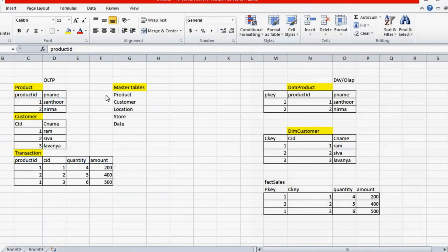So whenever you want to see information like what is the product, who is the customer, what is the quantity and what is the amount, you just make a relationship with these IDs: select star from this transaction table, inner join with the product table on which column? Product ID column equal to product ID column, and customer ID column equal to customer ID column. So you can get the customer information and product information for this corresponding record.